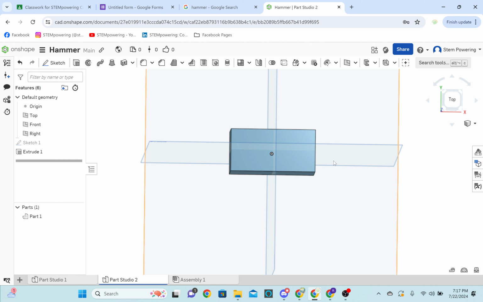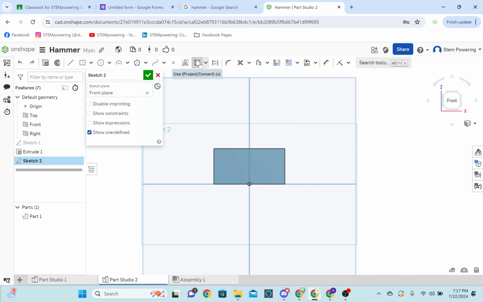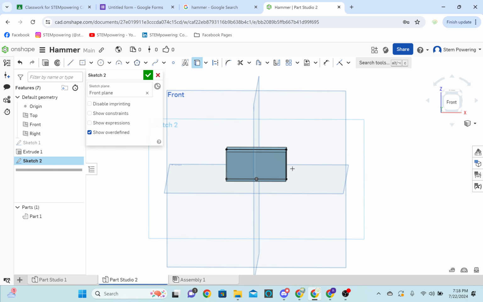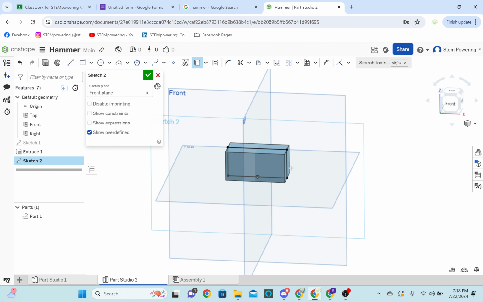Okay, one thing that's also pretty useful is the use tool. So you can click this box over here. This is a 2D tool, right? Essentially what this tool allows you to do is get bases from other objects that are not in that sketch.